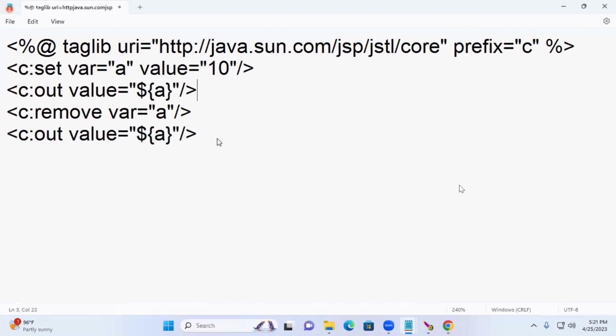So here I used set, out, remove. All tags I used. Write this program.